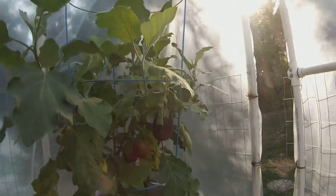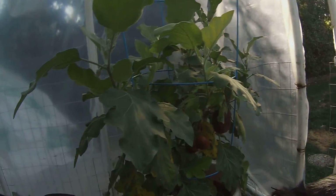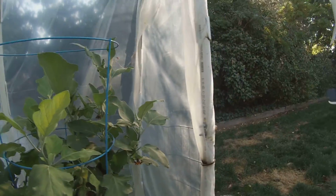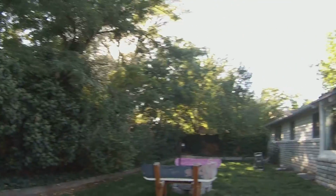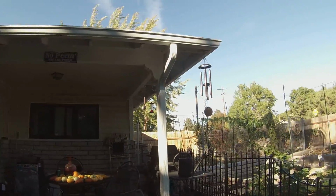And then here are eggplants. I'm still getting eggplant, as you can see. There's a few left. It's still flowering, so we're continuing to run with them. Eating a few as well. They were really tasty.